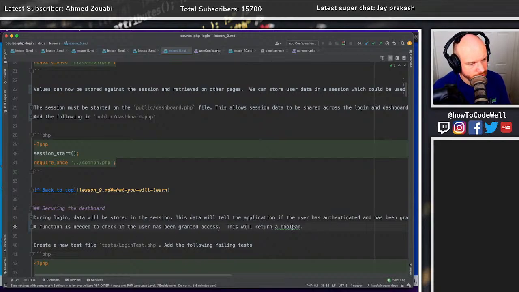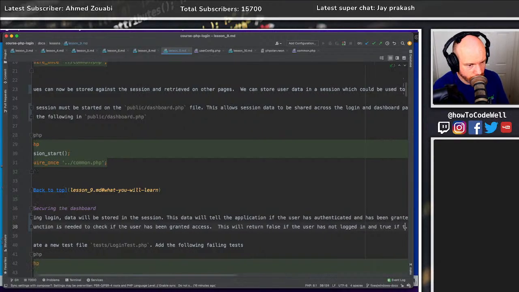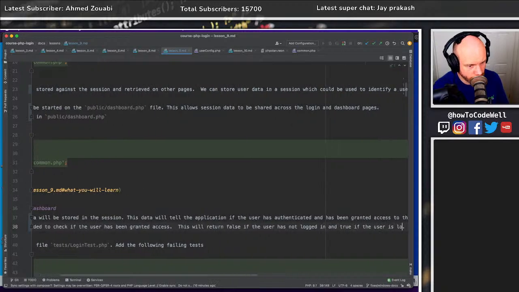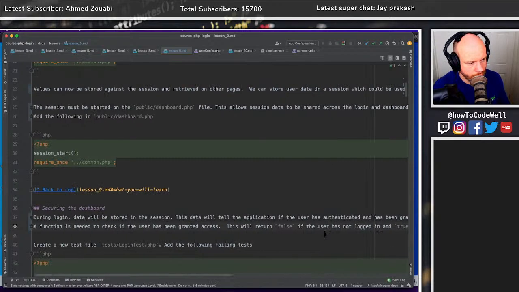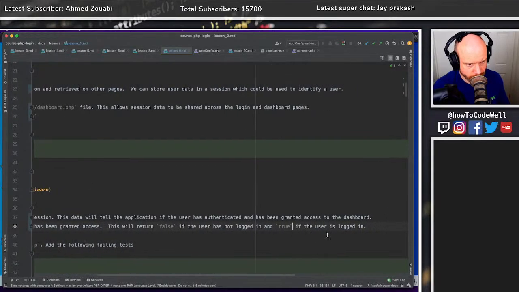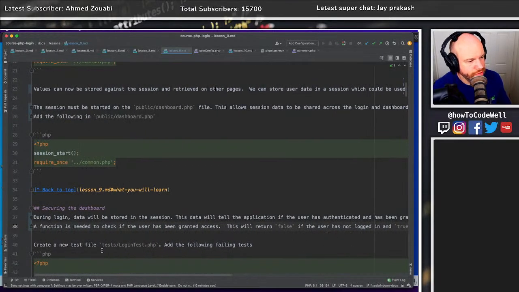It will return false if the user has not logged in, and true if the user is logged in. All right, so let's put these in our backticks like so. And true. Did I put a full stop on the end? There, I did. Okay.